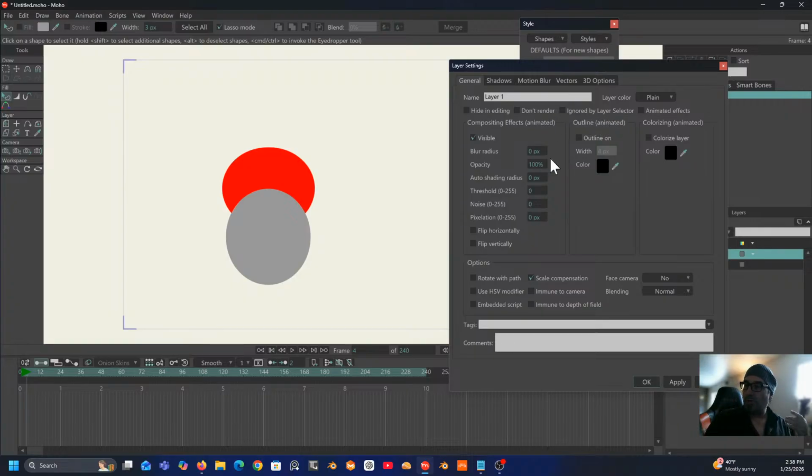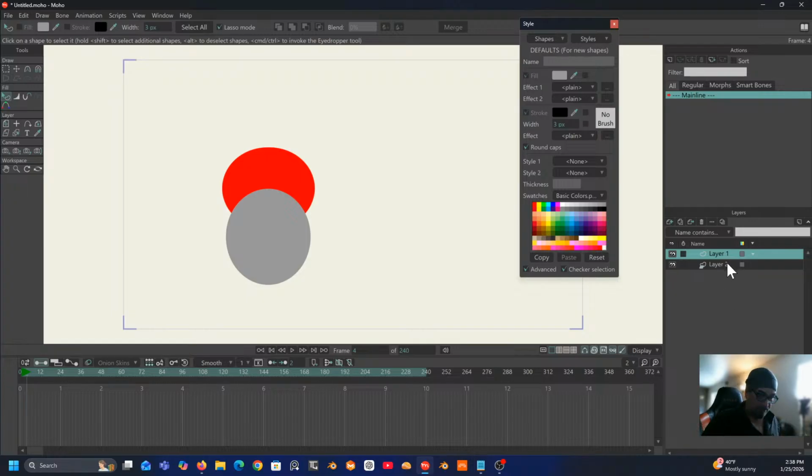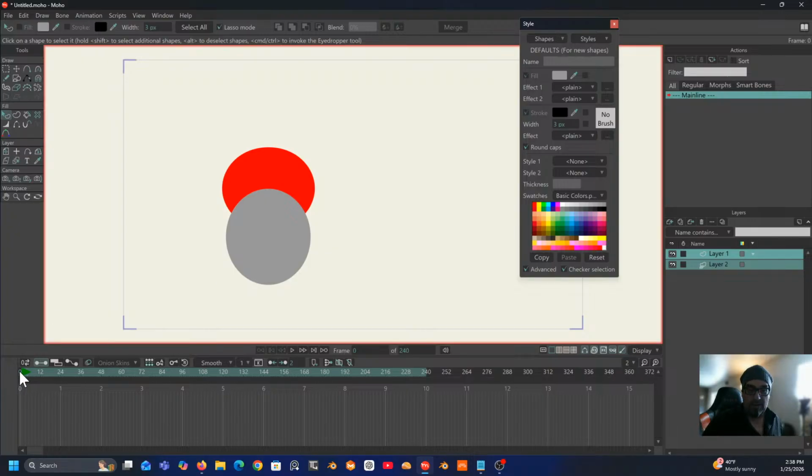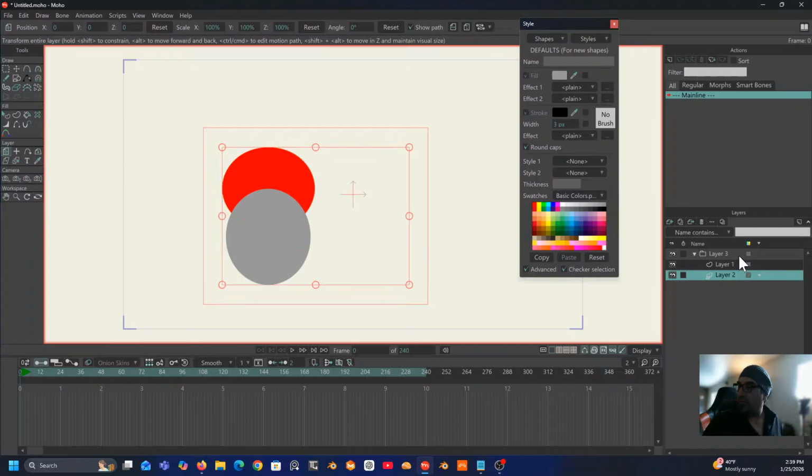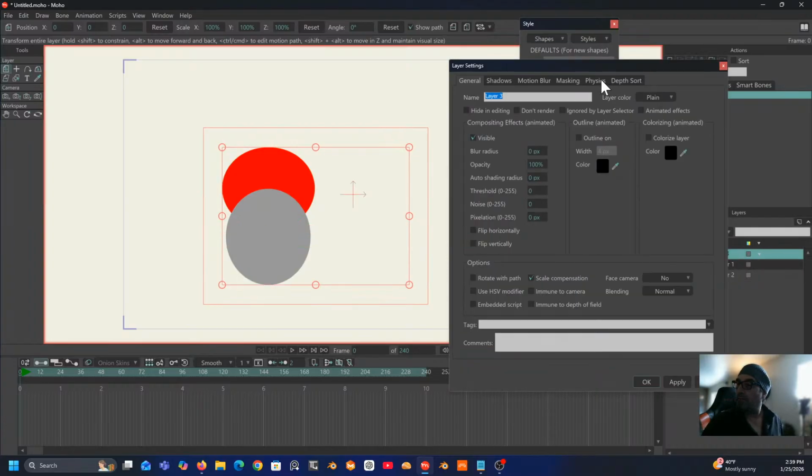Maybe they have it to where you have to put it in a group first. I am not sure. That's a little disturbing. I feel like I'm in a dream right now. Let me put these in a group. Right click these and group with selection. I have to be on frame 0 for that. Let me just come back here and do it again. Okay, and now I'm going to check the group, and it might be because it has to be in a group. I don't believe so, but that's a possibility.